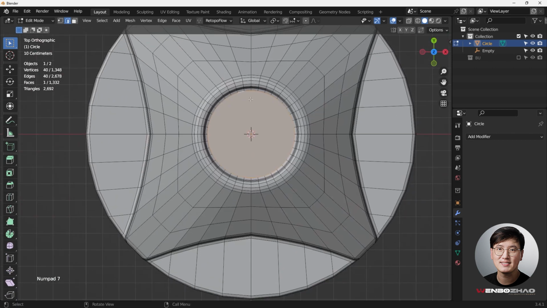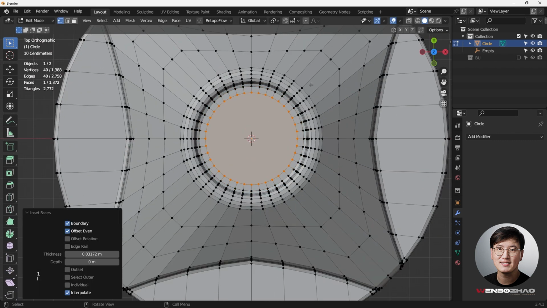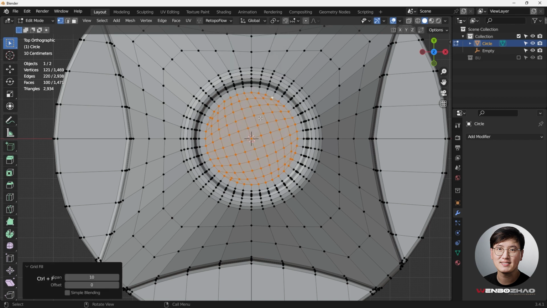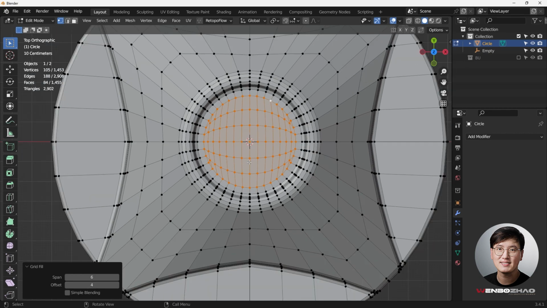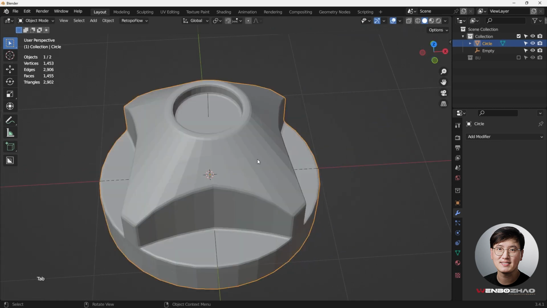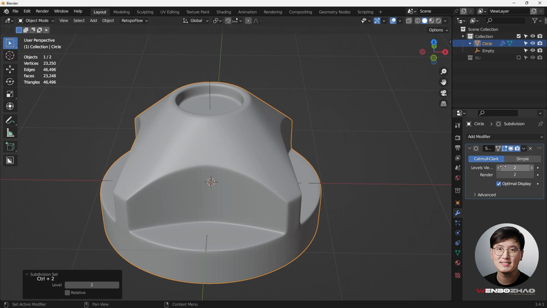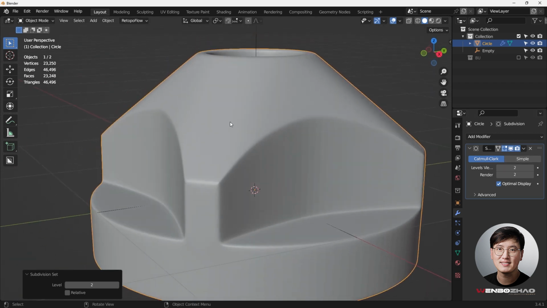Same thing over here. I'm going to hit the X key to delete the face, and then select everything. I'm going to hit Control F to do the grid fill, and then same thing here. I'm just going to change the shape a little bit, offset to make sure this looks nice and pretty, but it doesn't really matter. It's a flat surface. As long as everything's in quad, we're all good. Okay, so let's come back and do the Control 2 subsurface modifier, 2 levels, and that looks beautiful, right? And right click, shade smooth, even better.